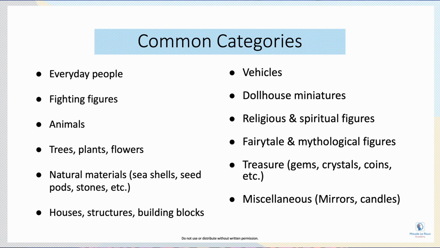They really do. So there are common categories that you can think about in the figurines that we use in Sandplay. Everyday people, fighting figures, superpower figures, Hulk and Superman, Spider-Man. Animals, trees, plants, natural things like shells, pebbles, sticks and stones, houses, structures, cars, trucks. Think about all of those miniatures that you would put into your dollhouse when you were little, right? Having furniture, having kids play out scenes in the home. These are all very common figures that we could gather over time. So a lot of different things, mirrors, even a little mirror from your wallet that you may want to discard.